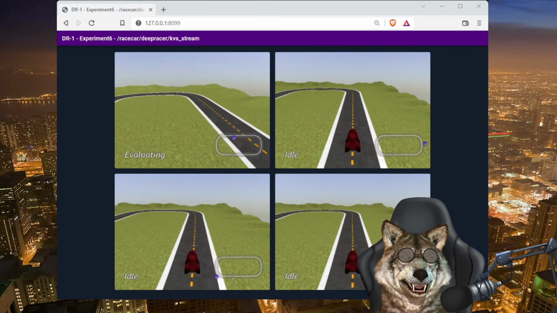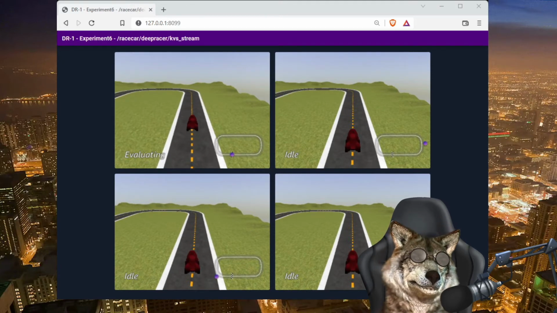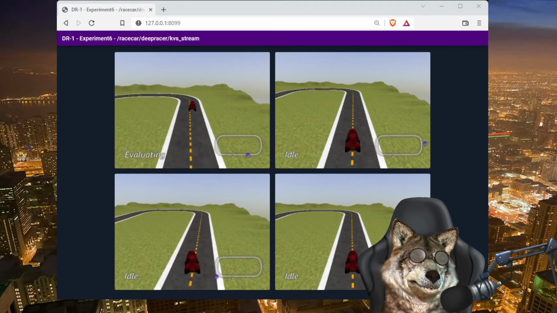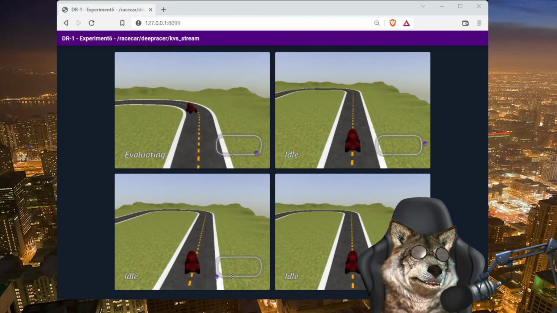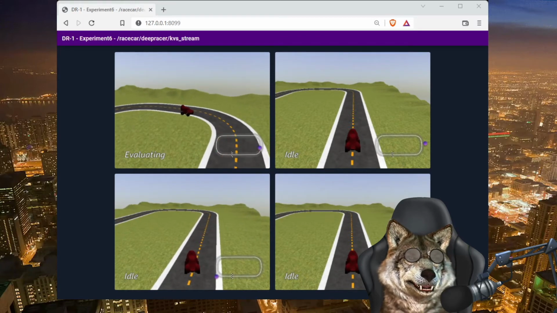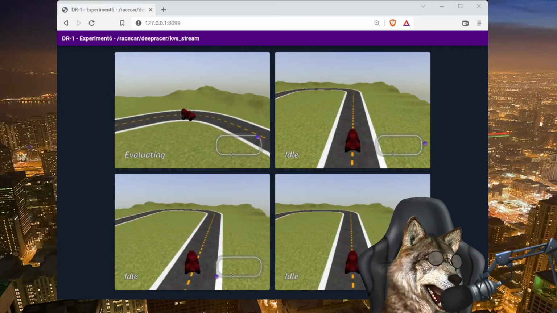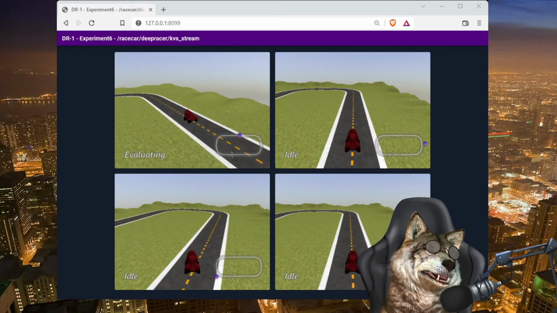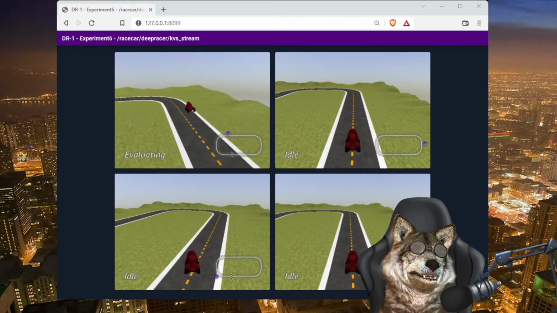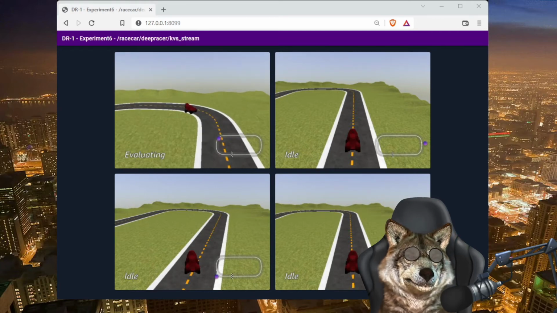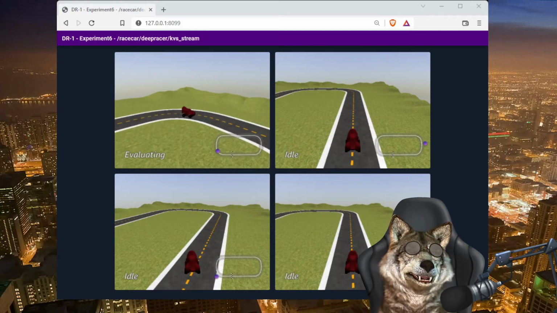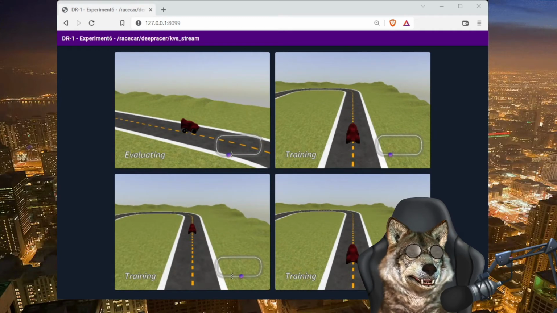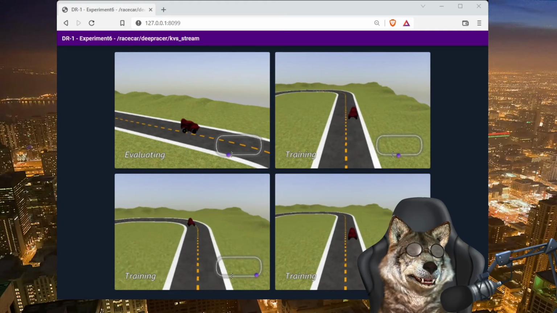So I started training, let it run for a few hours, and here's what I get. Car is going around the track, right? Simplest reward function possible, just the speed of the car. I couldn't believe it. I was like, really? I worked hours on my reward function in the past, staying up late nights, trying to figure out all the math, looking at Medium articles, but reward return speed just does the trick. Now, is it going to win the competition? No, but it's a great start. And look at this, the car just goes around the track, no problem.